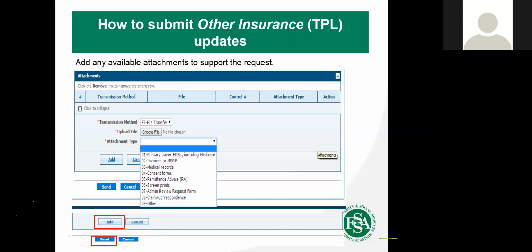Now, will they tell you did they add it or not? Sometimes they do, sometimes they don't. So I would go out to that eligibility, verify what was done. If it's closed and nothing is done, then I would definitely send them back a secure correspondence and ask them, okay, here's my CTN from my previous correspondence. Why was this not changed? Maybe they could not verify that a change should be made.